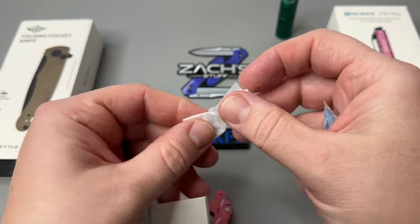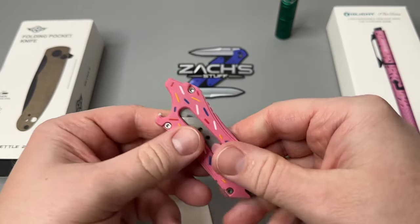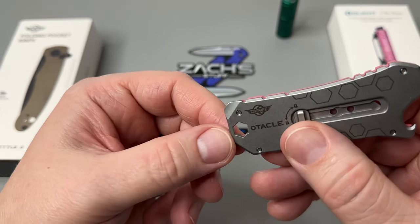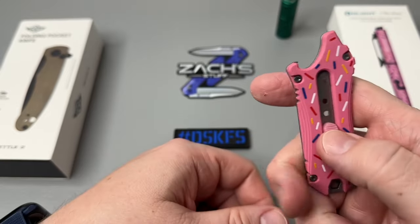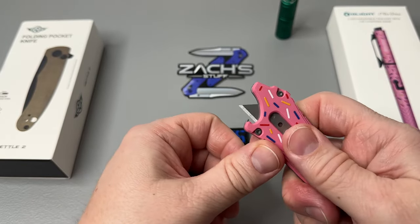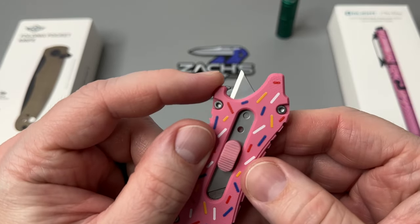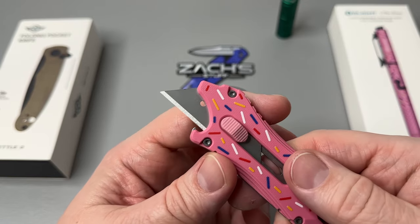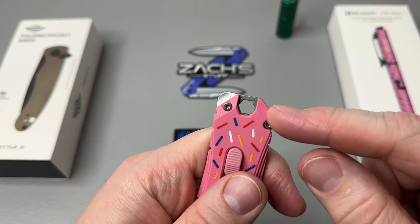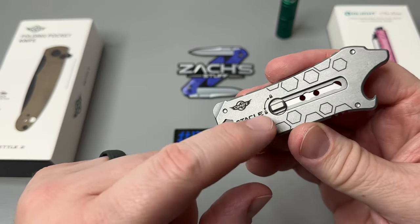Included with this is an extra screw. Over here you've got a bottle cap opener, a little screwdriver, a bit holder — so many different options. There's also a locking feature: turn it to unlock and you're ready to go. The blade has an automatic stop, which is nice — perfect if you're just cutting open a box. It's also got a lanyard fan holder, so you can put it on your keychain. The locking feature is very cool.